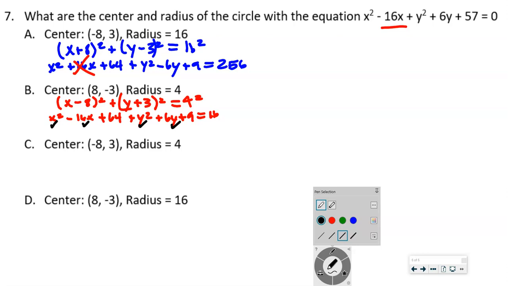So let's combine the 64 and the 9. That would give us what? 64 and 9 would be 80. No, sorry, 73, right? Yep, I can't add today, y'all. 73. So this is 73. And if we subtract that 16 from 73, we get 57, don't we? And that's a positive 57. So that's it. That's our answer right there. Okay? So that's probably the easiest way to do this, is to go ahead and just put them in the equation, then expand it and see which one matches what's up here. Okay?